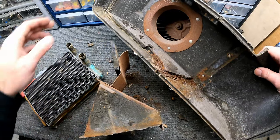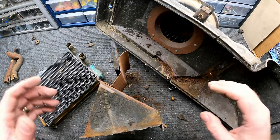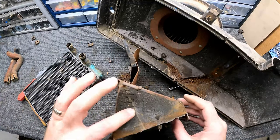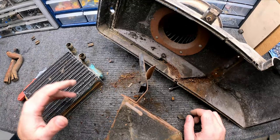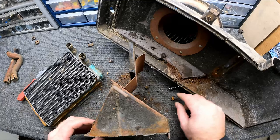And this is one of those things that you guys can kind of decide what you want to do on your setup because, you know, it's $250 just for a box. And then these internal pieces, you're going to have to buy the motor still and the squirrel cage. You're going to have to buy the core. You're going to have to buy the gaskets. I mean, there's quite a bit that you still have to buy.